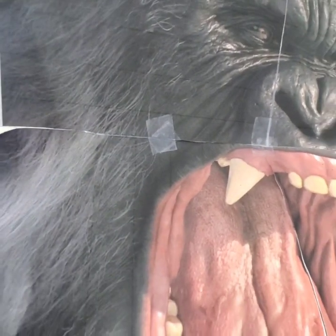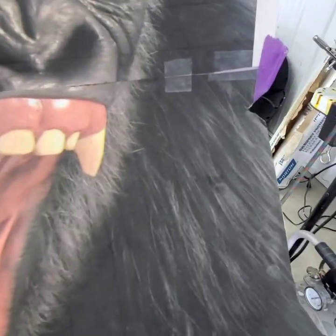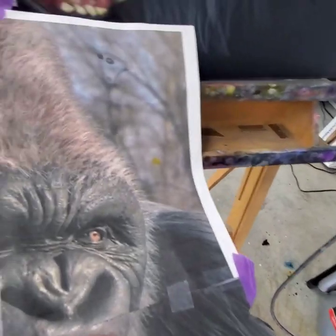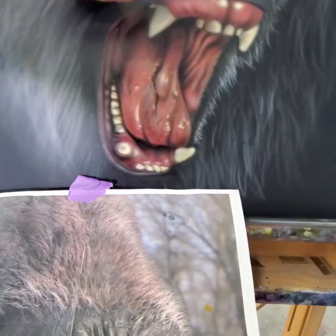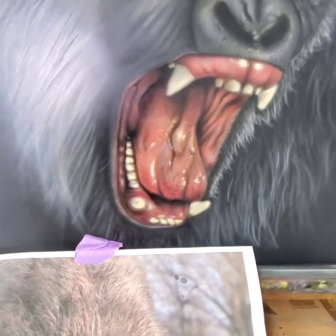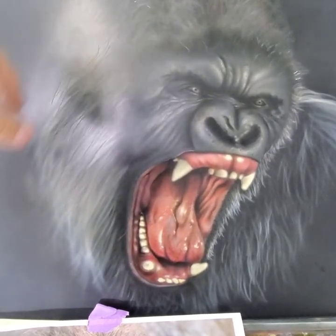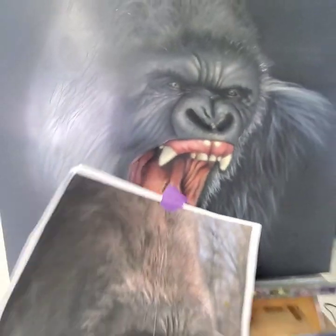Down here it's the same method, but you're going to be pretty much leaving it in a grayish white, because it's not totally white. It's got a lot of grays and reds and browns in it. So that's what we're going to do. We've already started light. We're going to work our way up, and like I said, I'm going to grab a really light gray, almost whitish, and over-reduce it and start adding in and work our way back up to it. So I'm going to put you guys on a tripod and we're going to get to it.